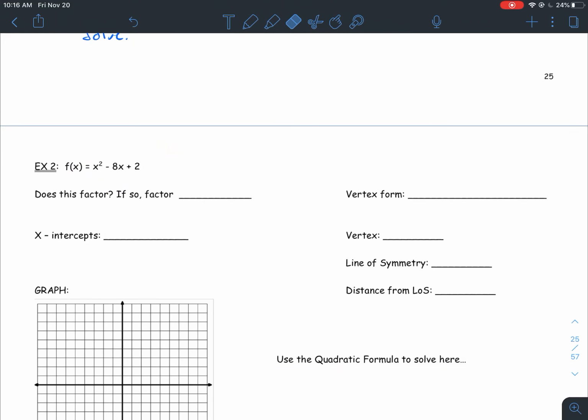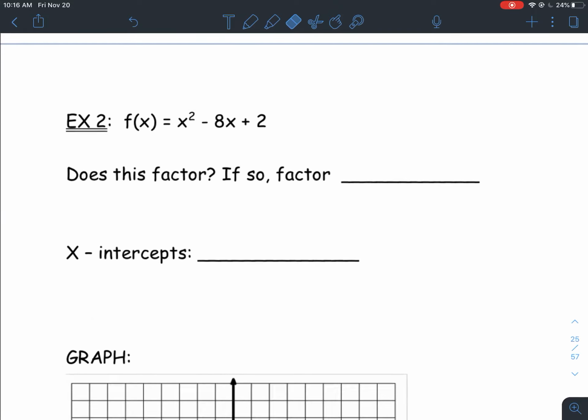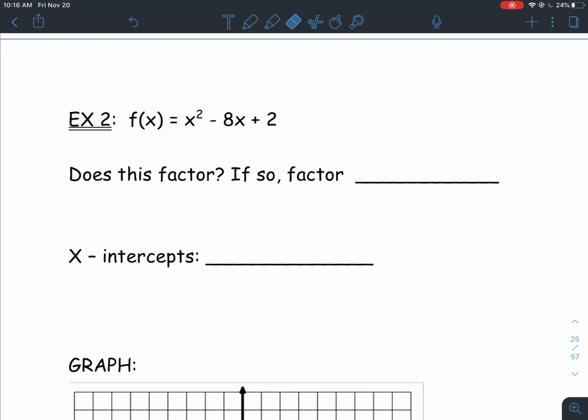All right. Now, I want to point out, we're going to find out that sometimes one method is better than the other. Sometimes you can't factor. Sometimes you can't complete the square, and we're going to find that out. So if we look here, we're trying to figure out what multiplies to give us a 2 and adds to give us a negative 8. Well, guess what? That doesn't factor. There's nothing that's going to multiply to give us a positive 2 and add to give us a negative 8, because the only factors of 2 are going to be 2 and 1 or negative 2 and negative 1. So obviously those aren't adding to 8, so no, it does not factor.